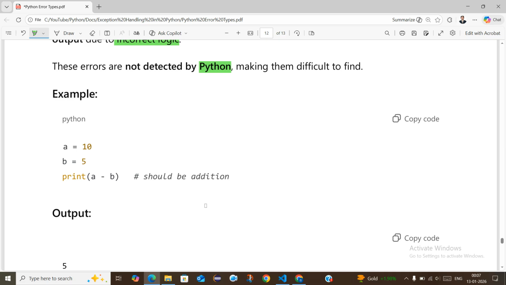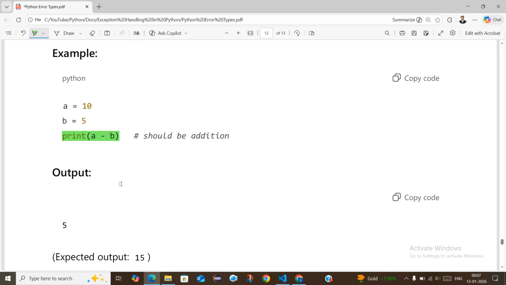This makes them difficult to find, because these types of errors occur due to the developer or software engineer. So you can see a equals 10 and b equals 5, and you are trying to add these numbers, but you have written print a minus b, and you forgot that it should be addition.